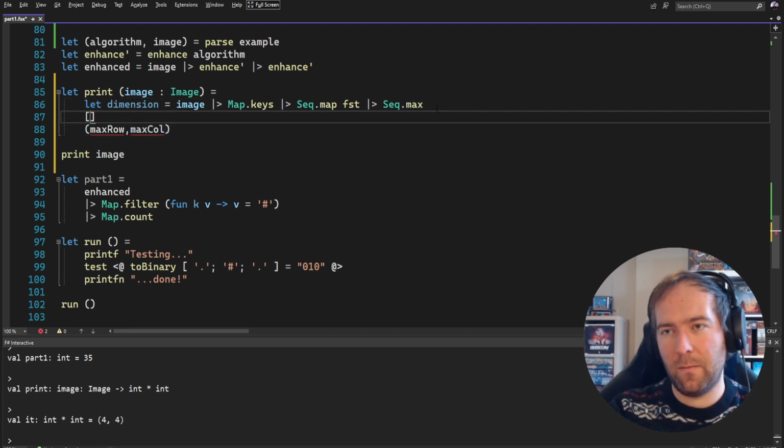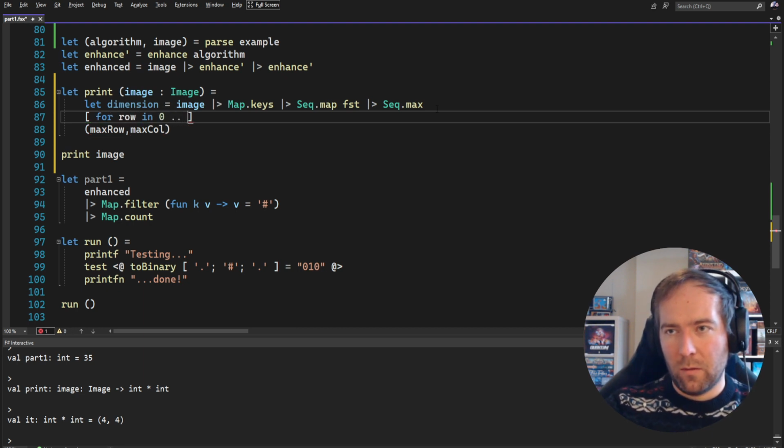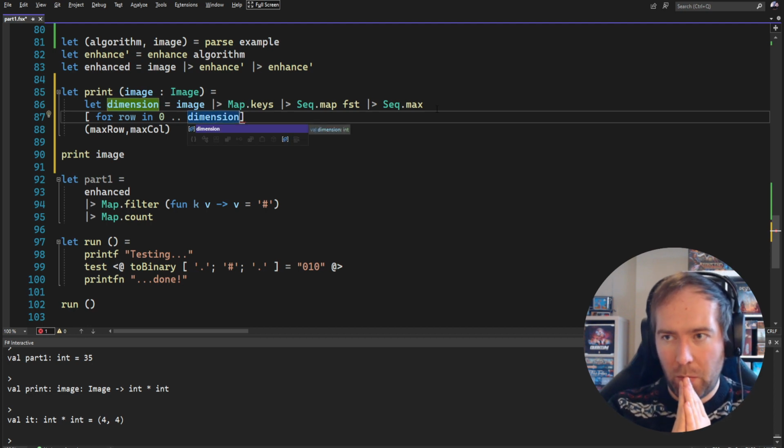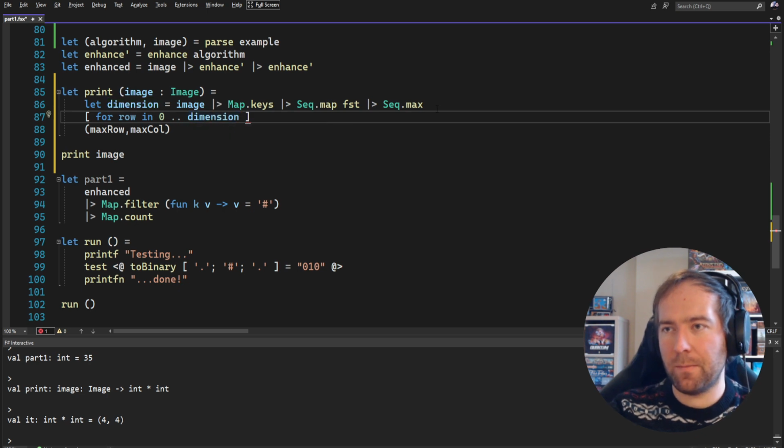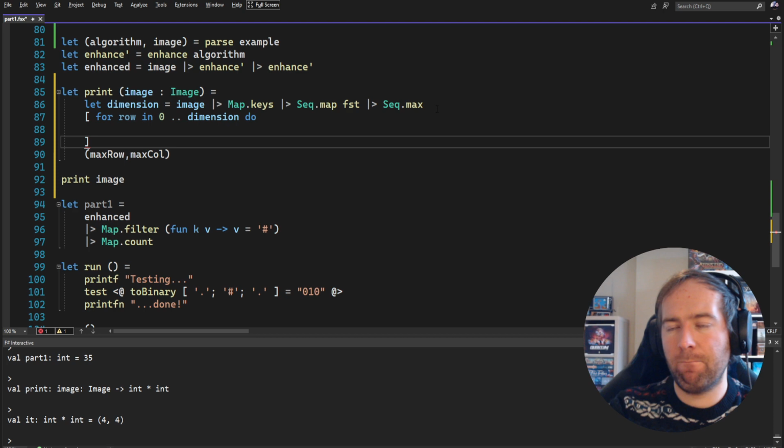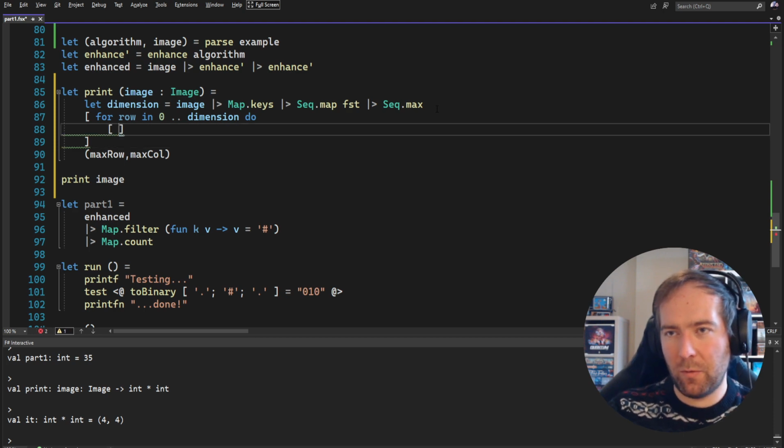Let's do that. Row in 0 until dimension. Dimension is 4, so from 0 to 4 is the 5, 1. Yeah, that's correct. Let's do a nested for comprehension with nested lists as well.